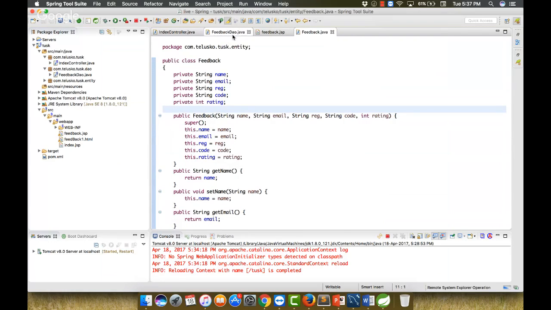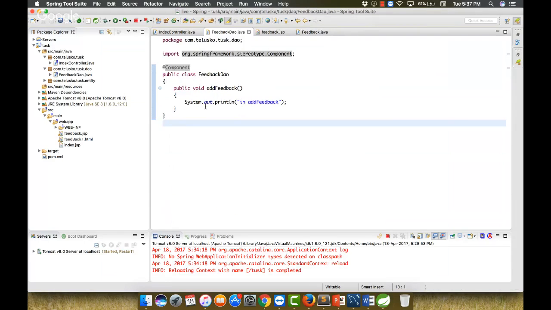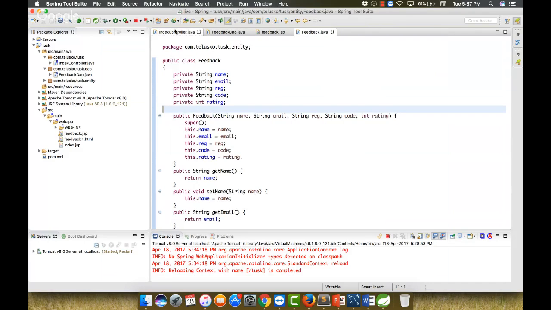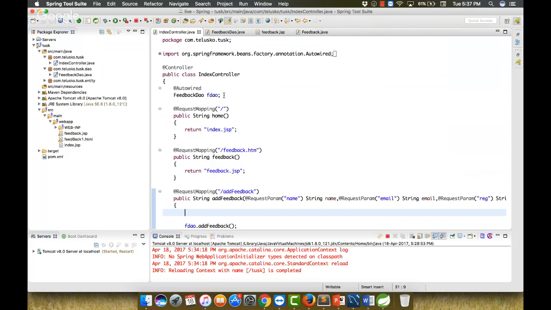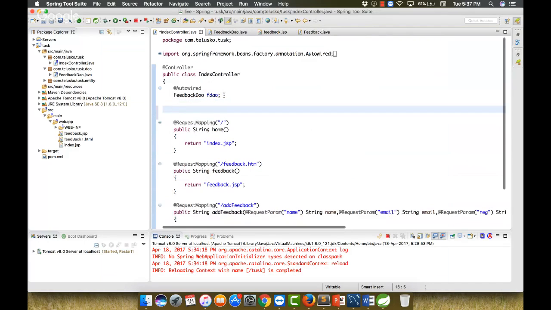Now what next? So we'll go back here, and okay, now we got the feedback class. I want to create an object of the feedback class here. We can create an object of feedback.